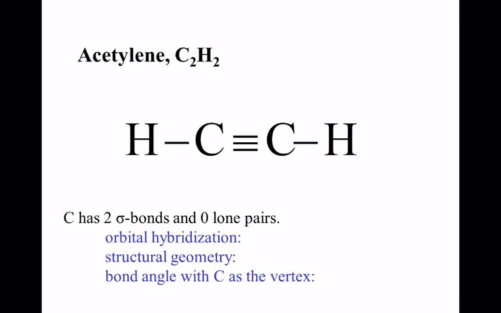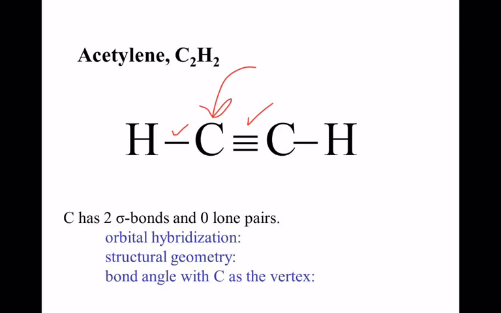This is this one. Okay, so we have 2 carbons and 2 hydrogens and a triple bond between the carbons. So we have sigma bond, pi, and pi. We'll pick on the left carbon again. If we were to count sigma bonds, I got 1, 2, because remember, if you have a triple bond, 1 is sigma and 2 are pi. So I only have 2 sigma bonds, no lone pair electrons. So I'm back to the first row.